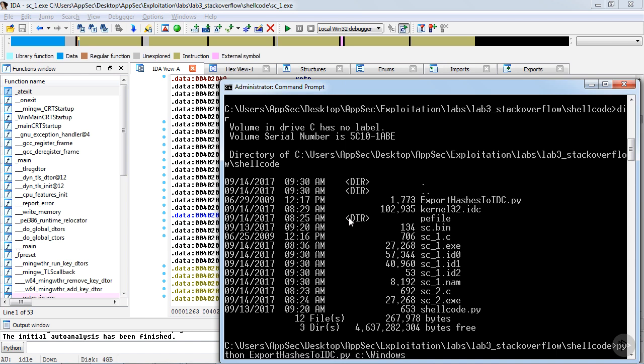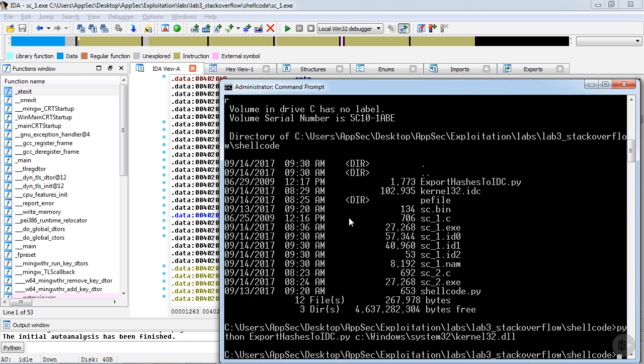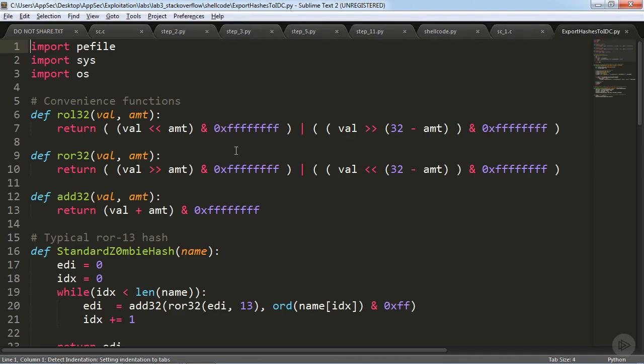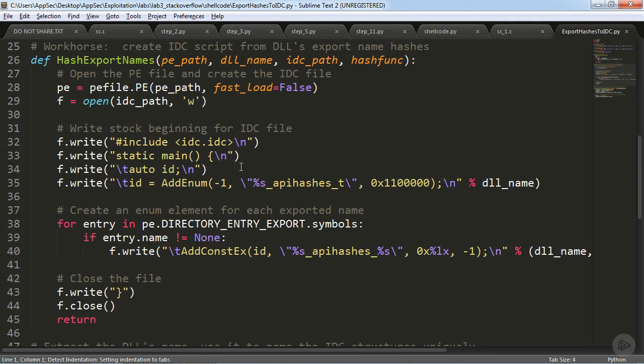So let's do Windows system32 kernel32.dll. And when we do that, it creates a file called kernel32.idc. We can go and have a look at either of those if we want to understand how the hashing works.